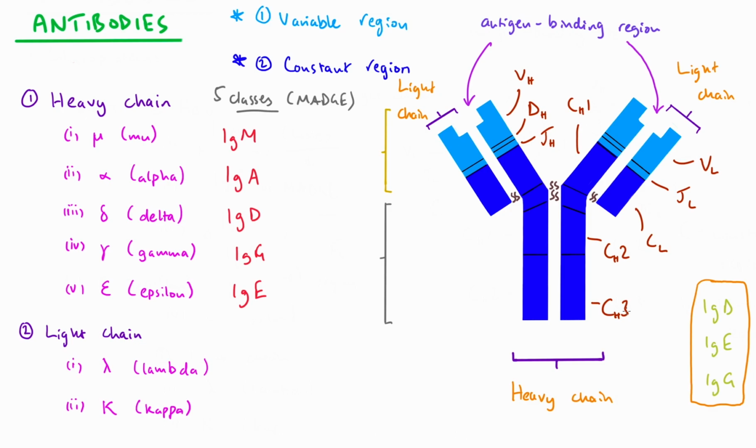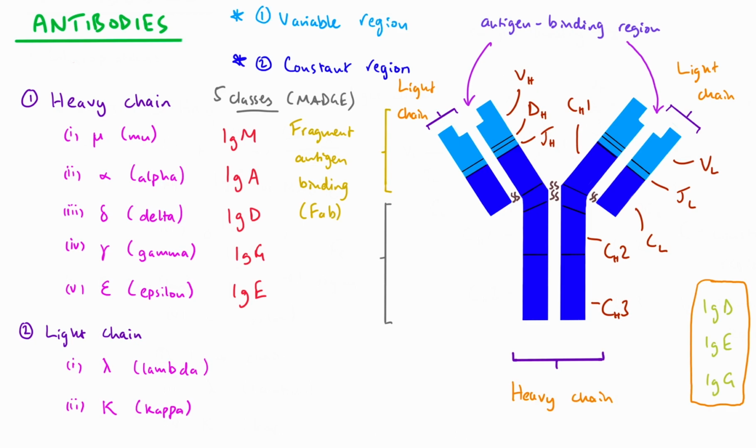Okay, now the last part here. We've got another classification, if you like, of the structure, based on the top part of the antibody and the bottom half. The top half and the bottom half, okay? Now the top half is what we call the fragment antigen binding region, also known as the Fab region for short, okay? And self-explanatory here, guys. The antigen binds on to this region, and that's the purpose of the top half of the antibody, if you like.